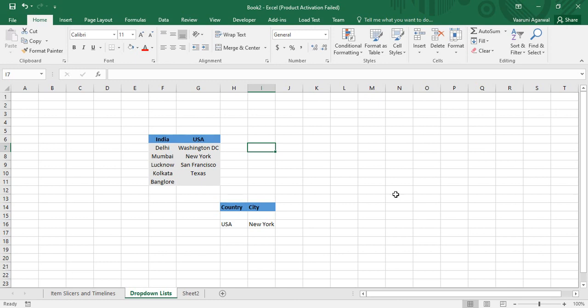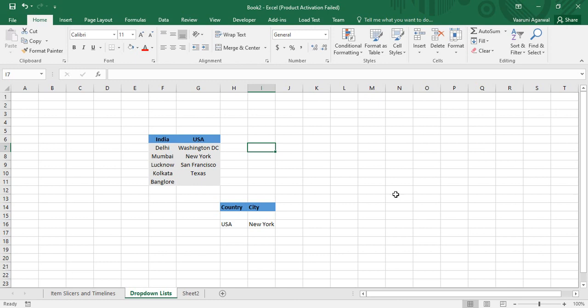We all know that there is a list available which has different options, and based upon our choice we can select any one of those options, and there are even some lists in which we can select multiple options. So today we are going to see how we can create drop-down lists which enable us to select a single item or a single choice. Then we are going to see how we can create dependent drop-down lists.